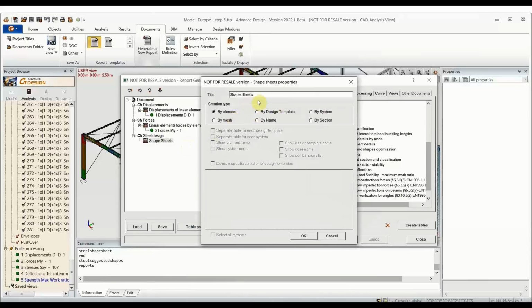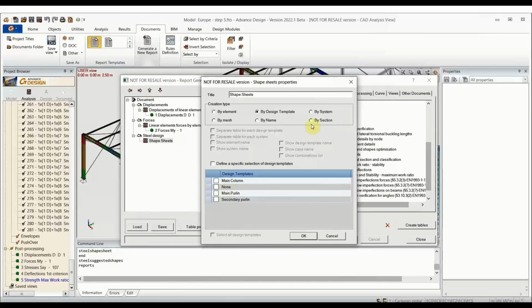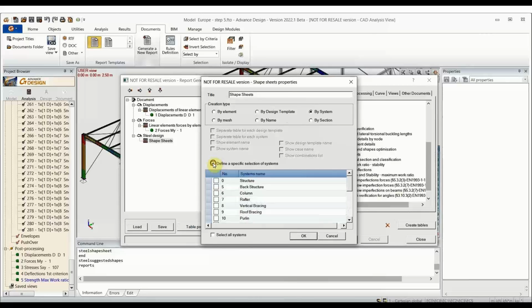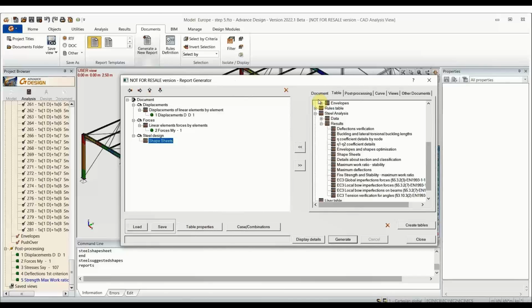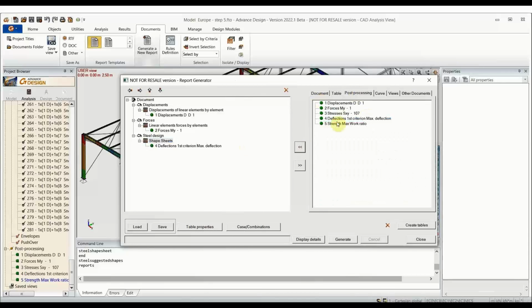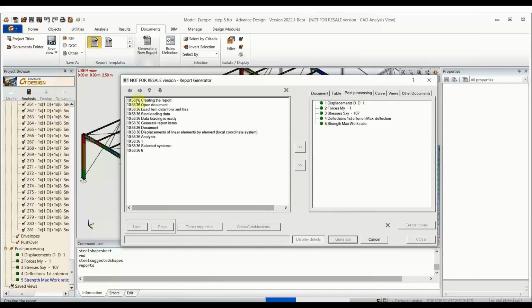I can also choose what that shape sheet looks like, and again, which elements that involves. In this case, I'm just going to show my views that I've saved, not necessarily the table, but if we were to include the table, it would be the same shape sheet as we saw earlier, with all our verifications and all our biaxial bending, tension, compression, for the 6.2.6, 6.2.9 clause checks here. So that's what will be included in the report. I'm going to generate the report so you can see what it's doing at each stage.